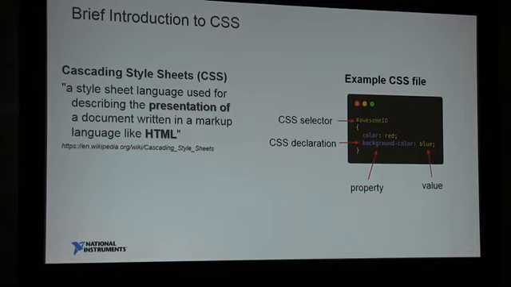So CSS, cascading style sheets, is used to style, to describe the presentation of HTML. So there's a little description from Wikipedia over there. The main goal is that we want to take HTML elements, so when we're looking at that source panel, all the HTML tags in there. So we want to use CSS to find those HTML tags. You do that with the CSS Selector. So the CSS Selector is used to find HTML tags, and then you have different CSS declarations that specify different properties on those HTML tags. So those two parts together make up one piece of CSS that's going to style on the page.